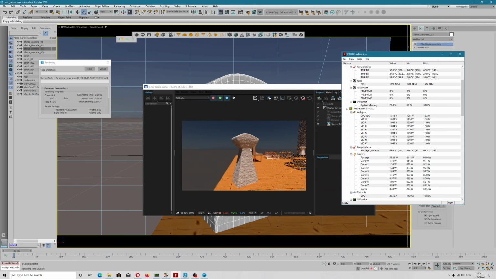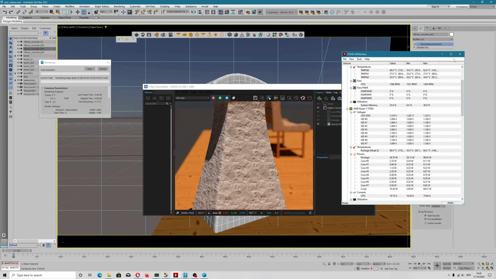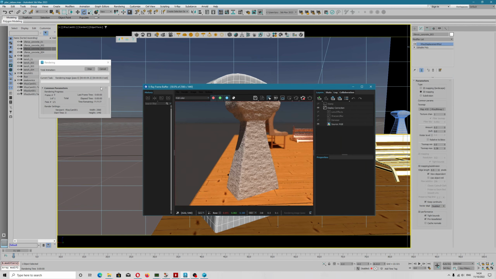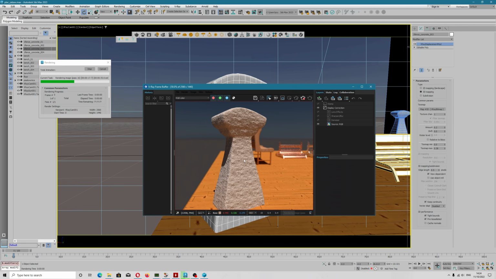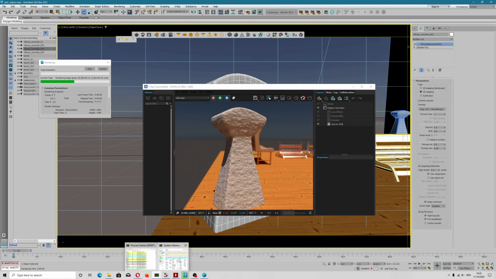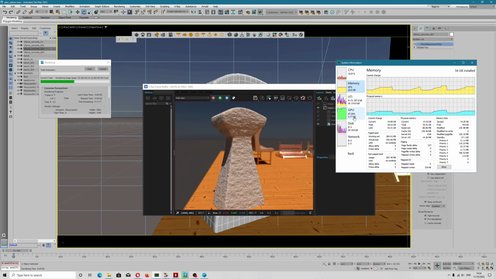Okay, now we have a proper result, and our render shouldn't take long. I should check the time. No, this should not take too long because I decreased some of the values. And I have to check my graphics card, but my graphics card is using plenty of resources, unfortunately. I got too many objects in the scene.